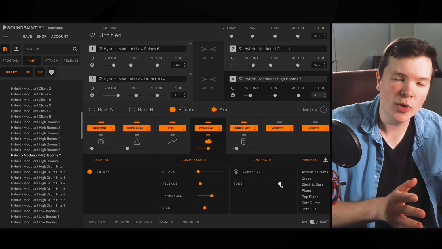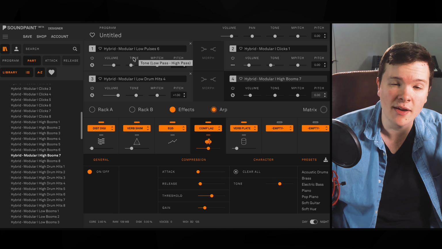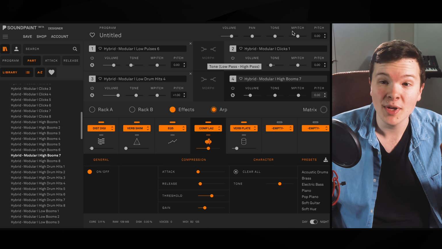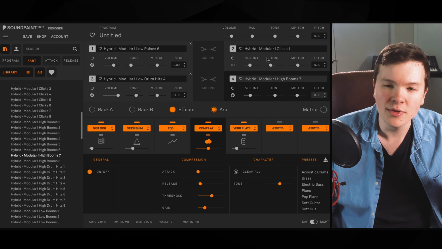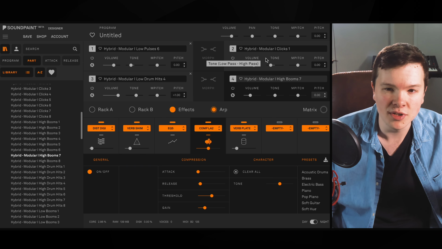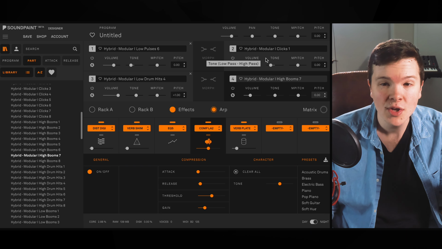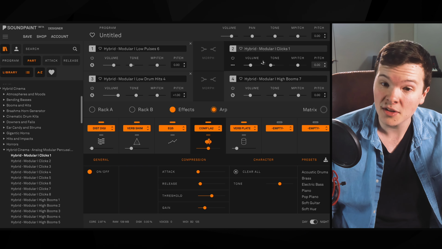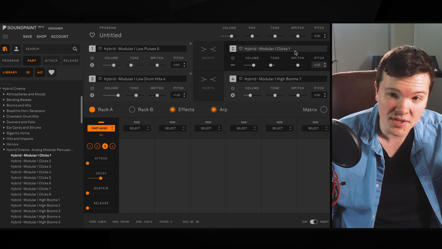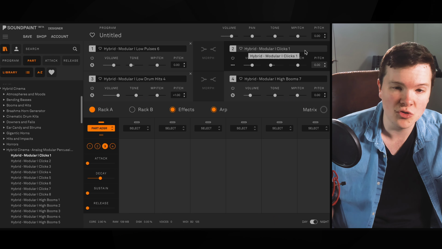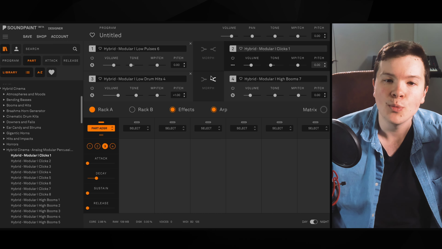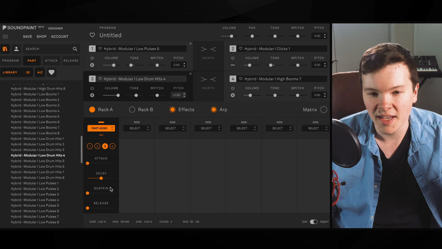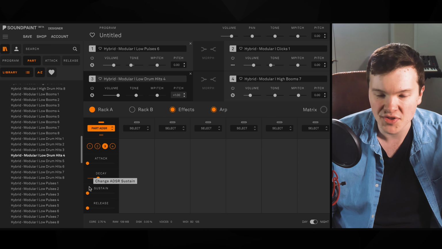So, a quick recap. We have two attacks. We have one that kind of already has some natural analog deviation baked into it. Then we have one that's a little harsher, a little poppier, and we've really put this kind of fine threshold of a random EQ that's synced to the tempo, so that every time the ARP hits a new note, we're getting a new value on both the volume and the decay of this part, which is really controlling the length of our sound. We have a similar principle to part 3 as well, except this time our decay is being controlled by just a slower, more standard LFO.